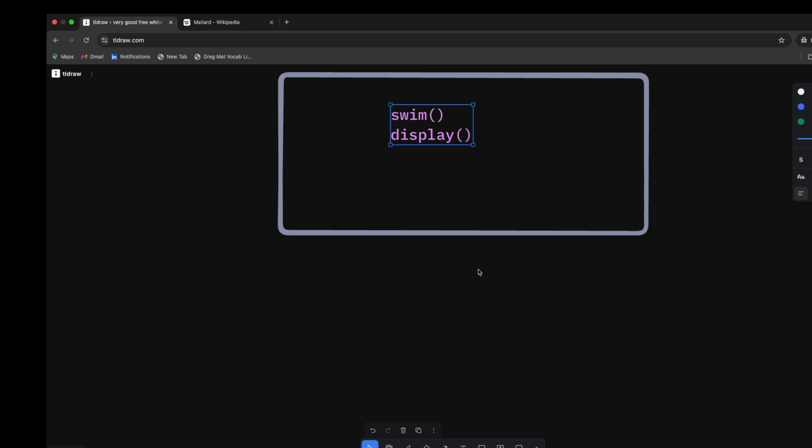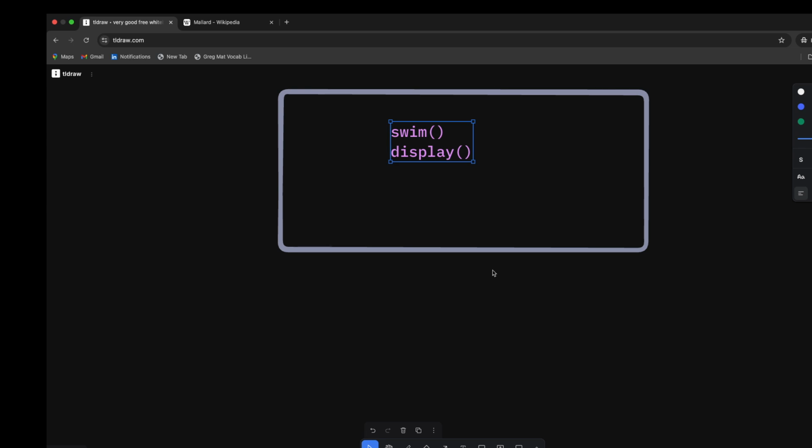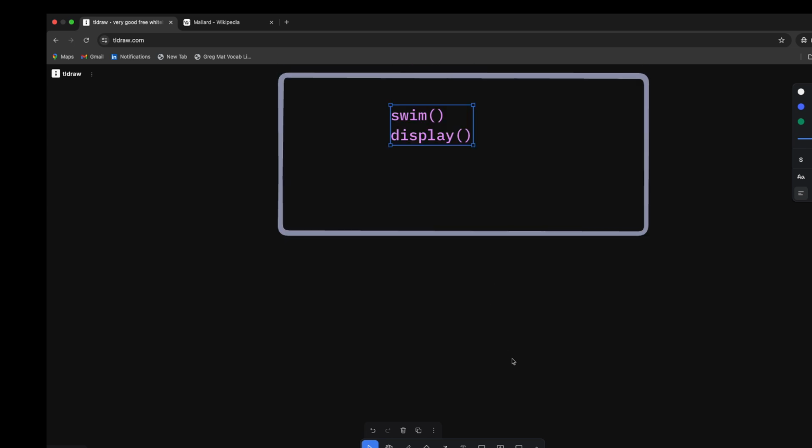Now, the problem was with fly, right? We don't want all classes to have it, we only want those classes which can fly to have that method, right? So this is going to remain as it is. We are still going to inherit from it, this is my inheritance, right? So these methods will be in common, right?